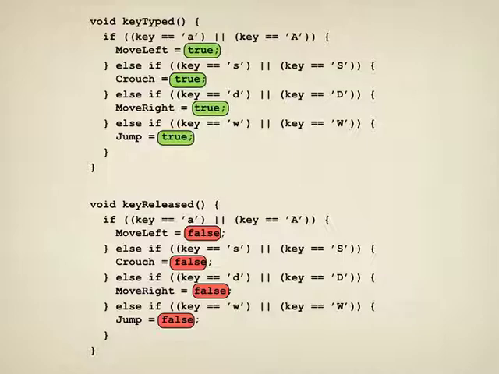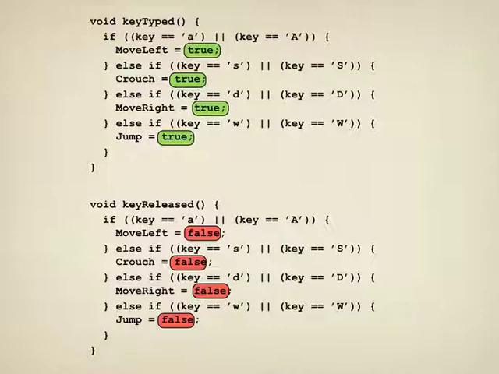This is a great time to create a new function. What we can do is create a single function. The function takes in 2 arguments, the key that was either pressed or released, and the value, either true or false, that we want to set the Boolean to. We can then write new versions of key typed and key released that call this function. They hand it the key and the Boolean value, true or false, and the function tests the key it received as an argument and assigns the value it was given.